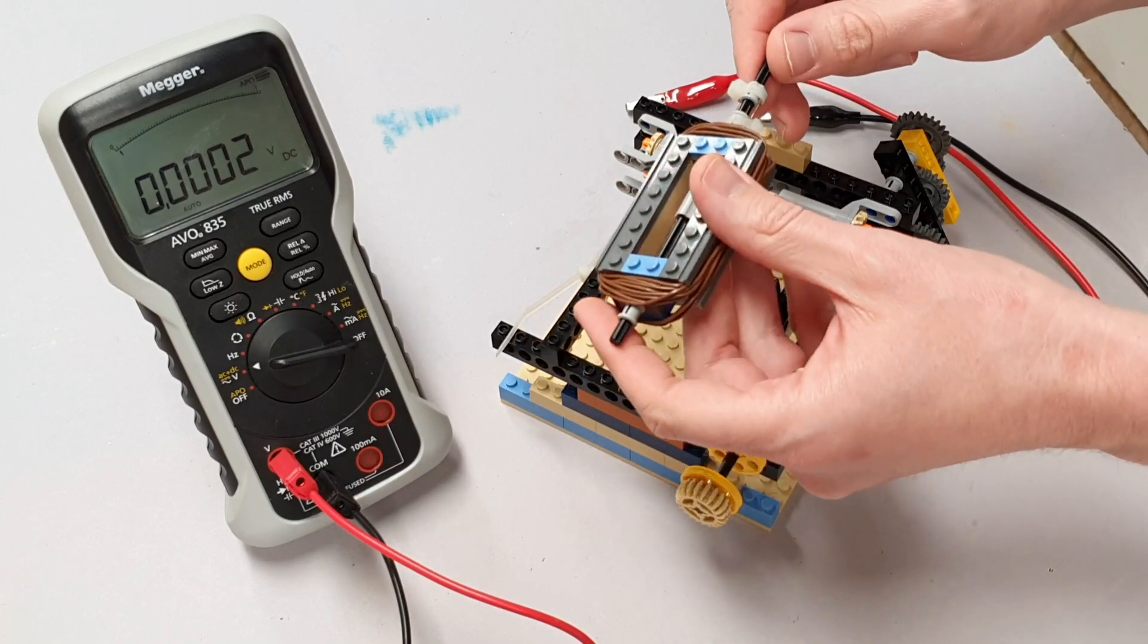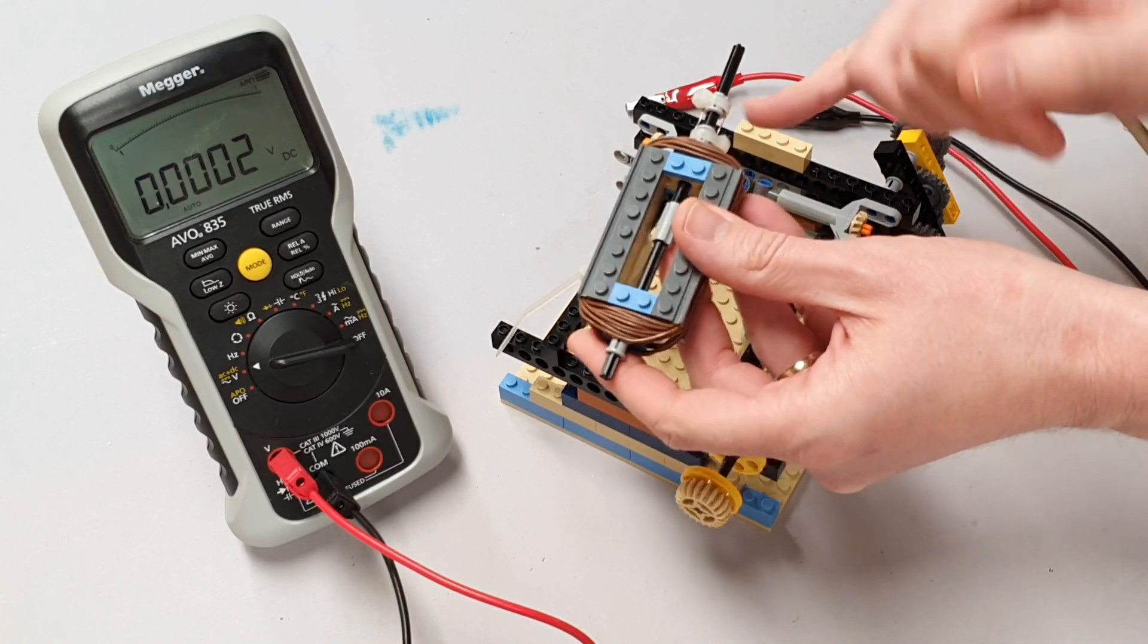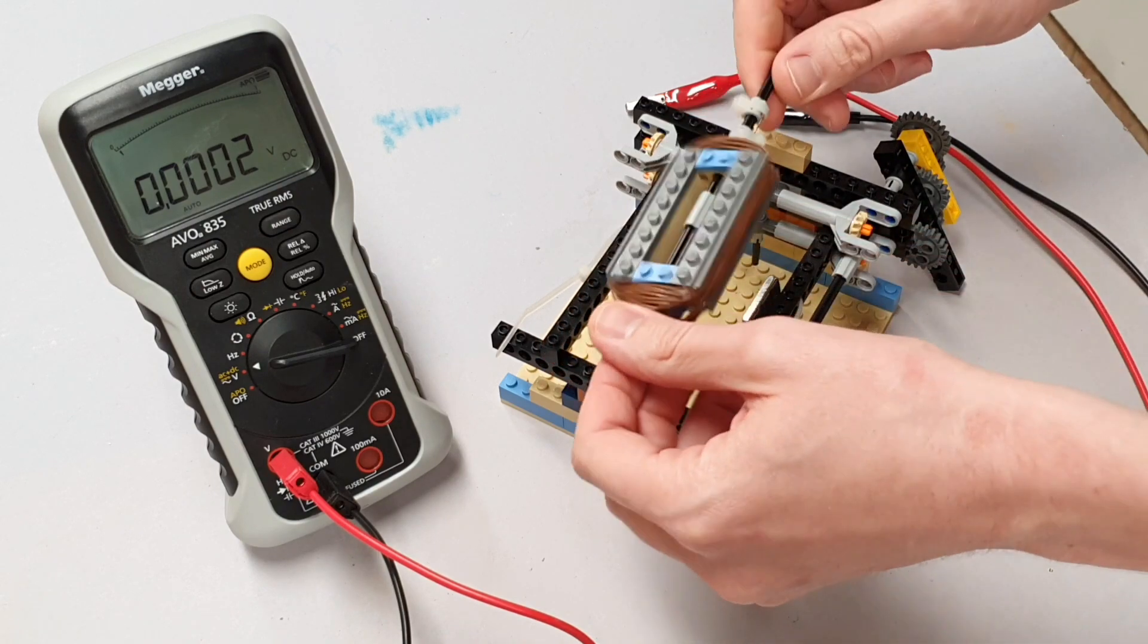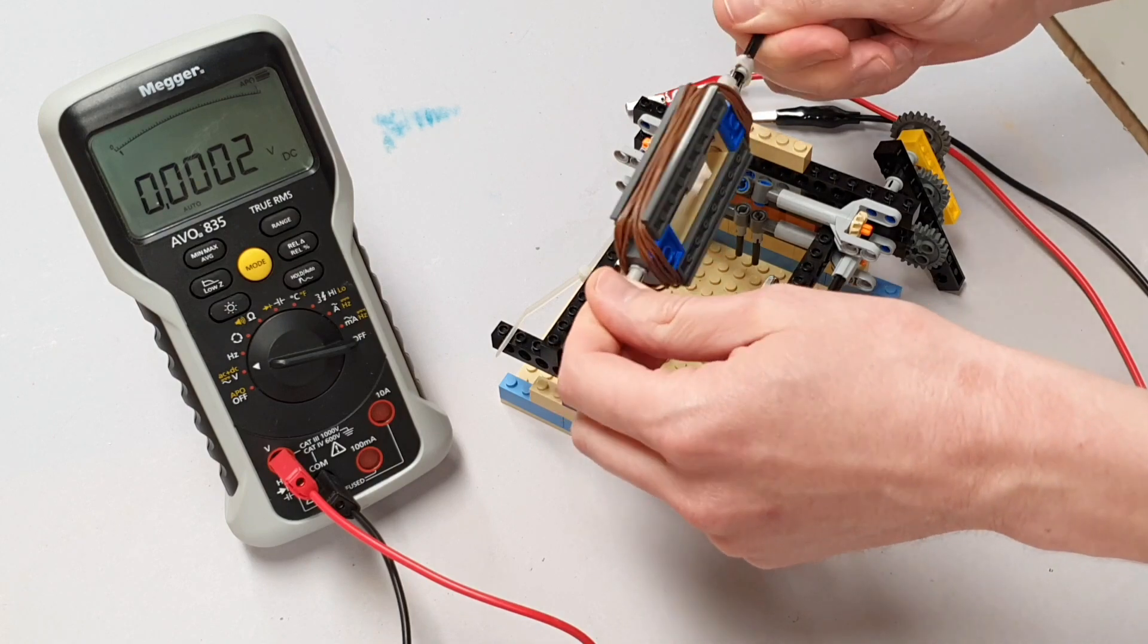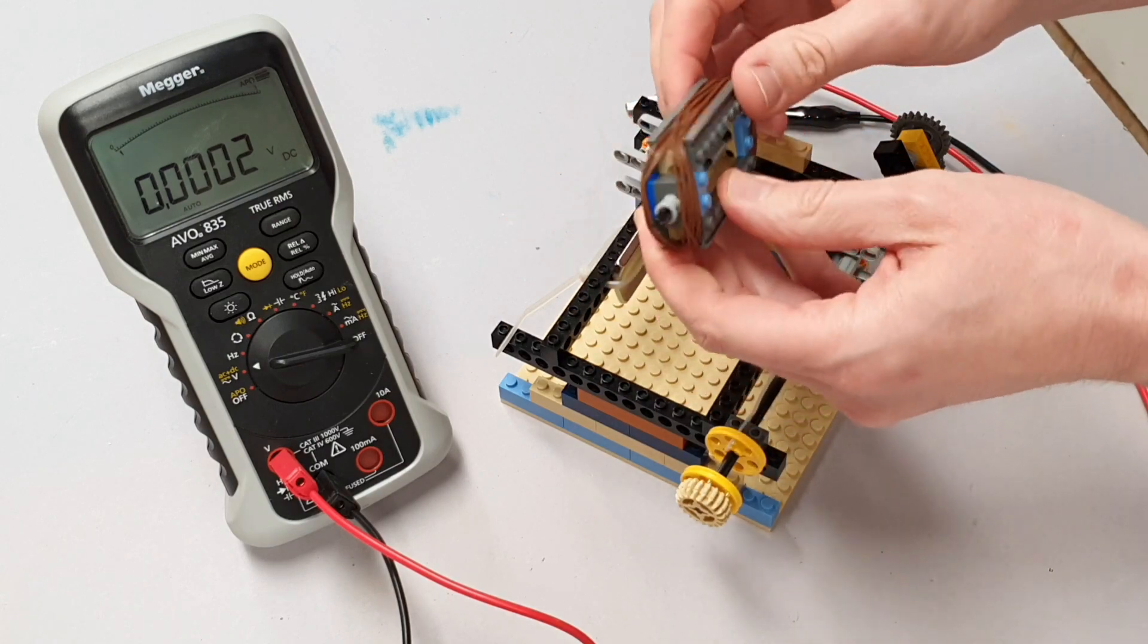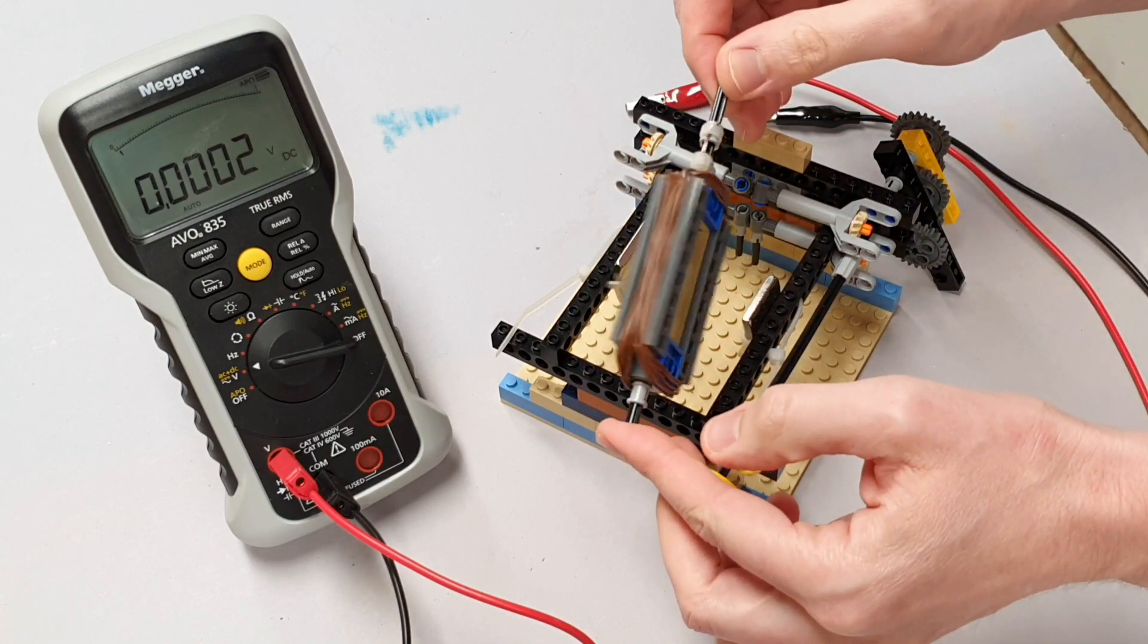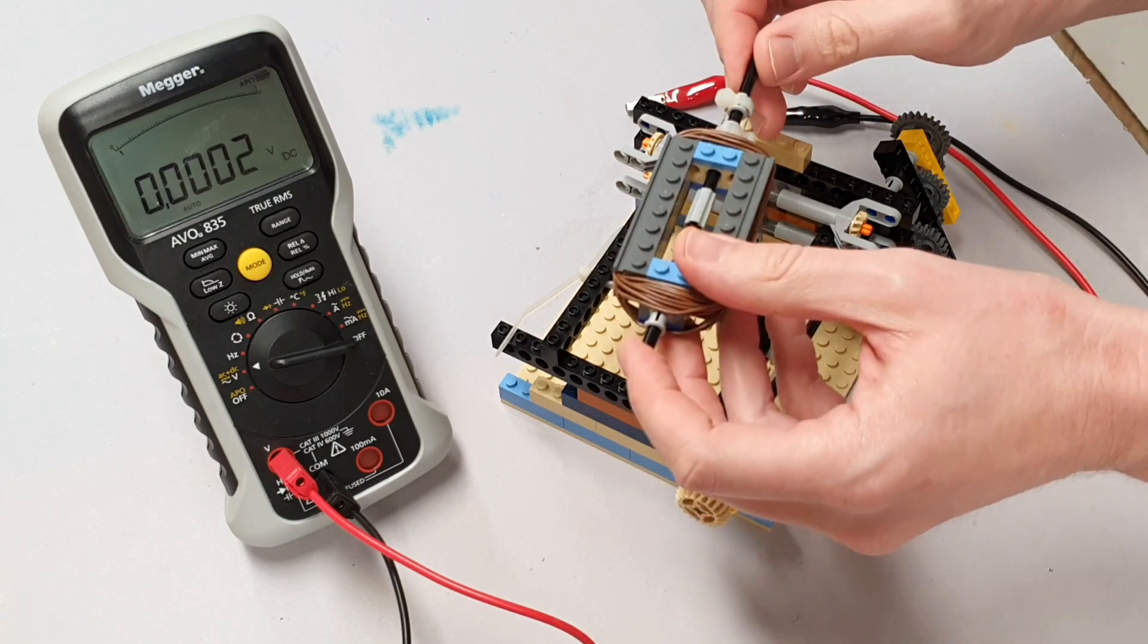Well, normally we would use a device made out of carbon called a brush, which basically just sits against this piece of copper and would make contact with that copper as it rotates around. And that would then give us the electrical connection onto the rotating part of the motor. I tried doing this using a little bit of pencil lead, but I think the carbon content, the graphite content of pencil leads these days is pretty microscopic. I think it's mostly wax these days. So that didn't work too well.